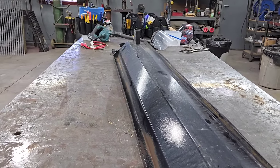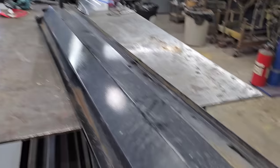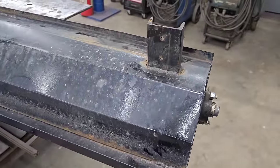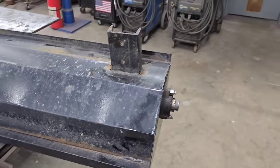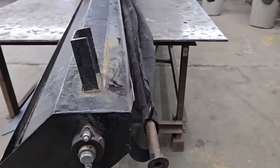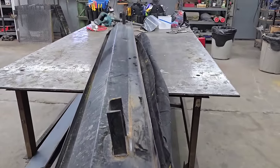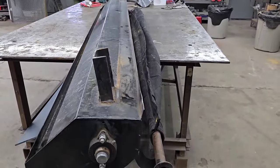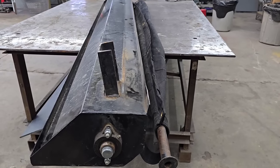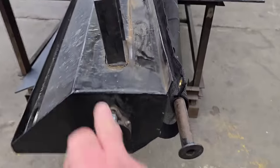So that's what we're going to need to do. We need to get the tarp out of the way. We might slide something in there to make sure that we don't burn the tarp. We're going to have to whack this back to where it's somewhat plumb. This one here is obviously, she's leaning way back. We'll whack those around where they look a little better and weld them up and then get some metal on there to try to stop this from happening again.